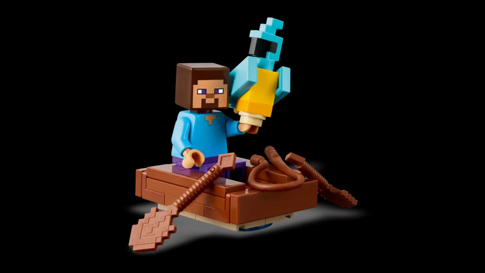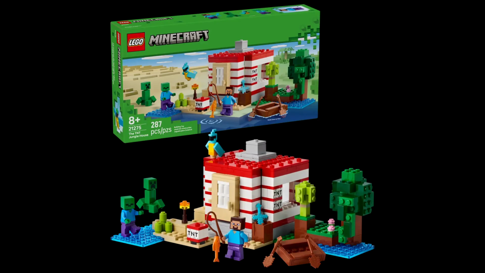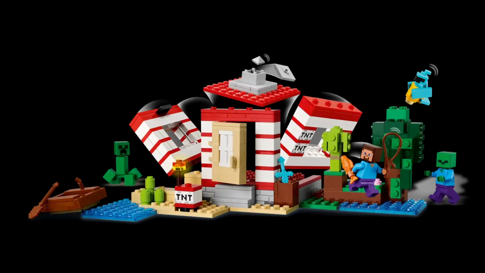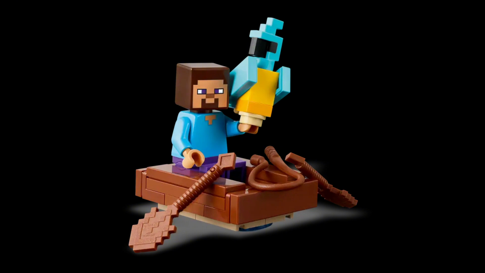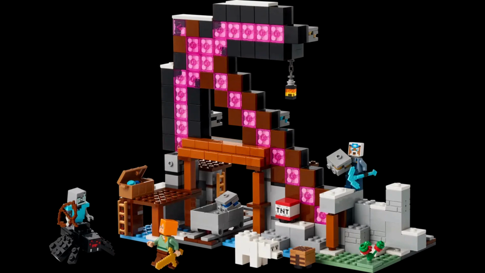It's just very colourful. Looks more like a candy cane, to be honest. So just not the best set we could have got. I was expecting a bit better from the TNT house. Maybe just a giant TNT block would have looked better and a bit cooler and would have been quite fun as well. But alas, we did get this set. At least we did get the parrot. Anyway, next up is the Pickaxe Mine.